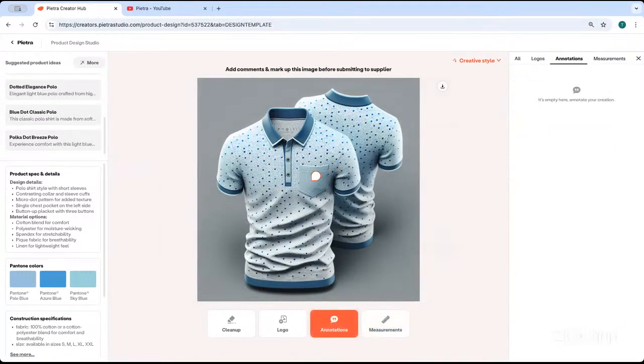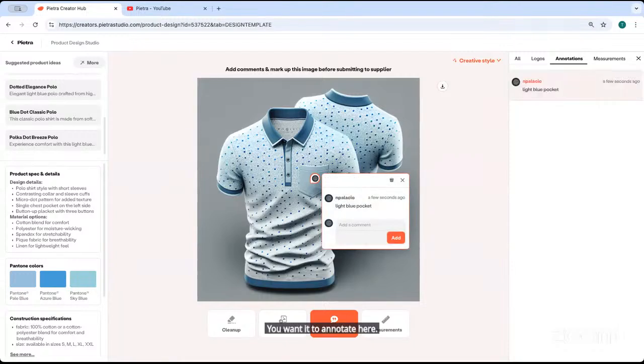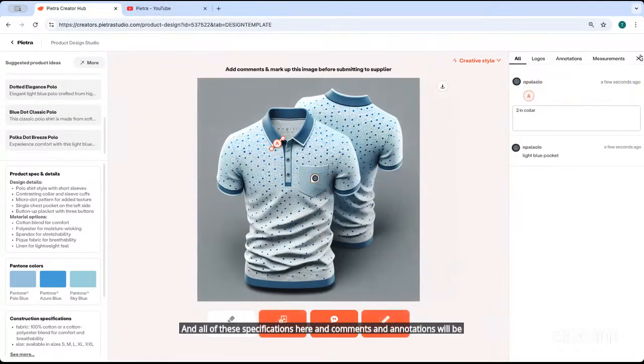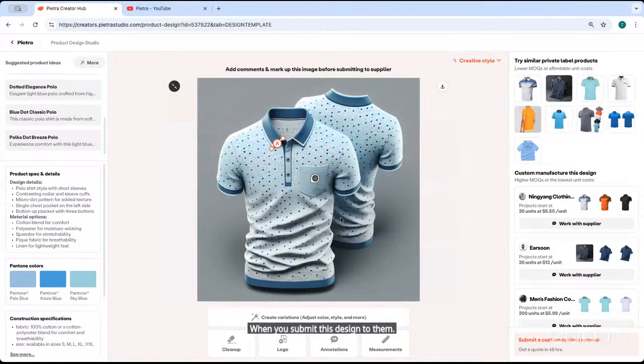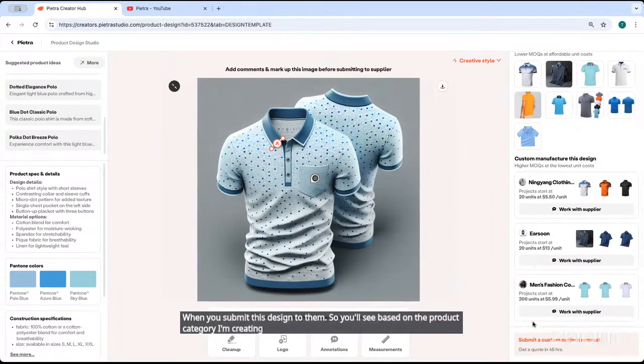You wanted to annotate here. And all of these specifications here and comments and annotations will be communicated to your supplier when you submit this design to them, okay? So you'll see based on the product category I'm creating, we're already suggesting some suppliers here.